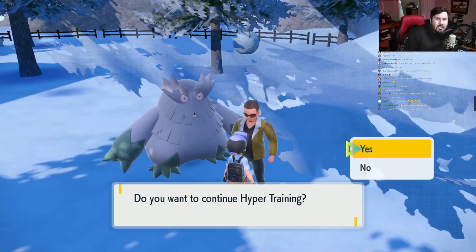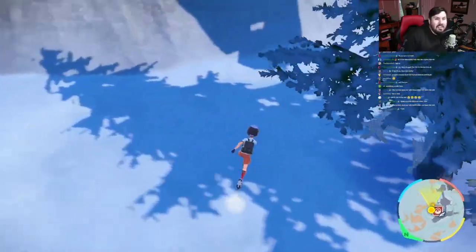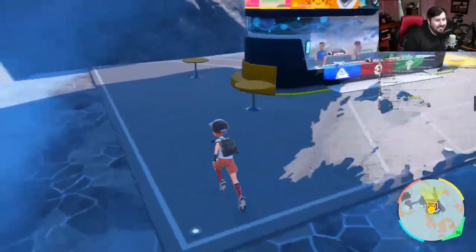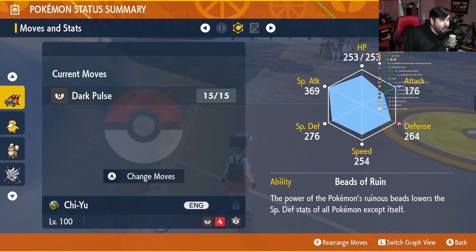Oh, and with that, Chiyu is fully built, and it's time to talk about the one move Chiyu is going to need for this. So we'll see you guys in a second. All right, and as far as moves go for Chiyu, you only need one move here, and that move is Dark Pulse. Dark Pulse is the only move that Chiyu needs to learn, and luckily it's one that he learns naturally.